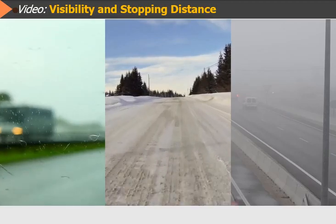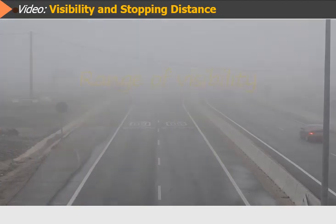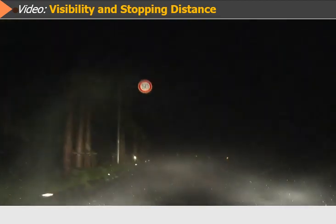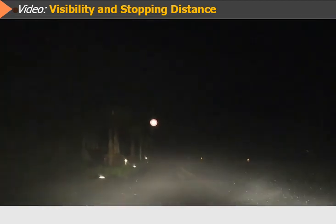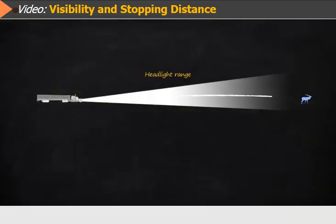But a slippery road is not the only weather hazard that will affect your ability to stop in time. In foggy or stormy conditions, visibility and your ability to perceive danger ahead of you is limited. In some low visibility conditions, including nighttime hours, your headlights will illuminate the road directly ahead, but they may not reach as far ahead as your required stopping distance at higher speeds. In these conditions, how much you reduce your speed should depend on how far ahead you're able to clearly see. Reduce your speed to assure that your stopping distance does not exceed the range of your headlights.